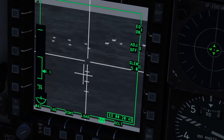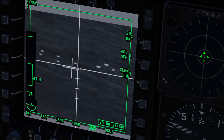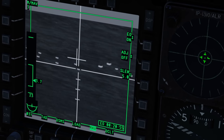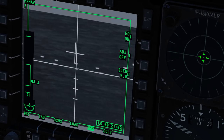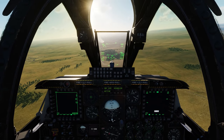I don't know what the hell that is. Could be a school bus for all I know, but let's get this thing in the keyhole and kill some things. Boom. I'm going to zoom in. Boom. That white trail is just a smoke plume from the Maverick. There's the next target. Fire, and that's three Mavericks gone right there.